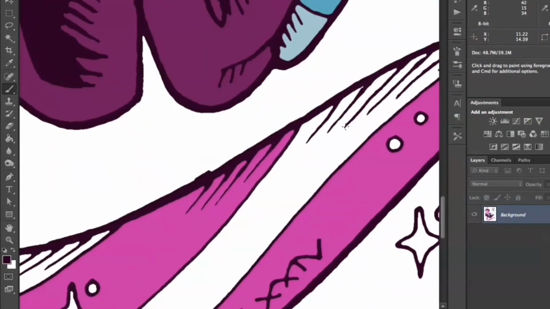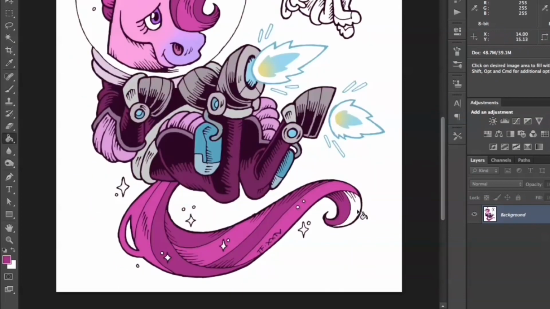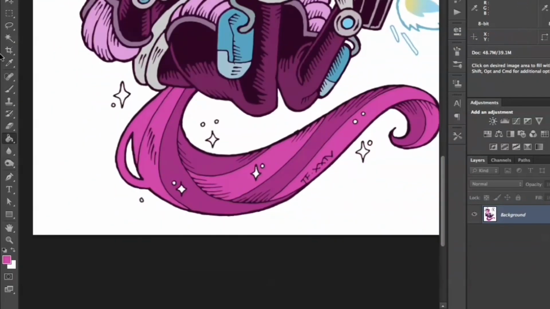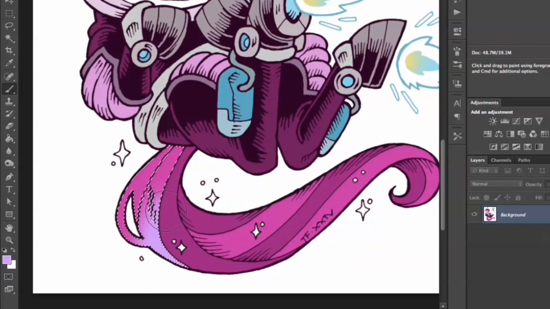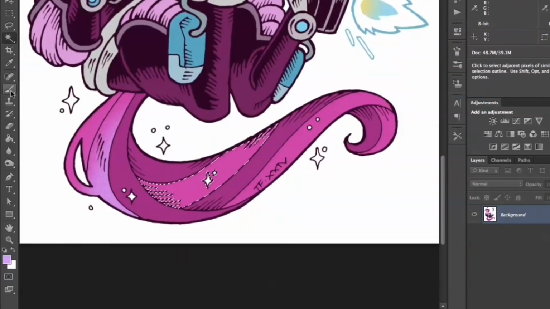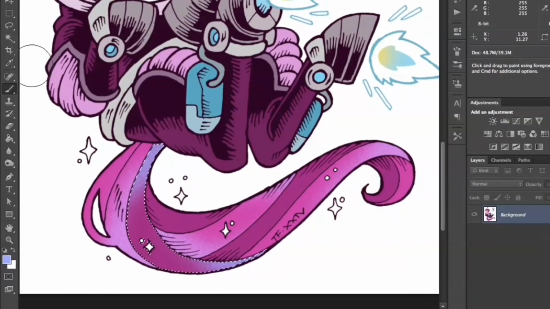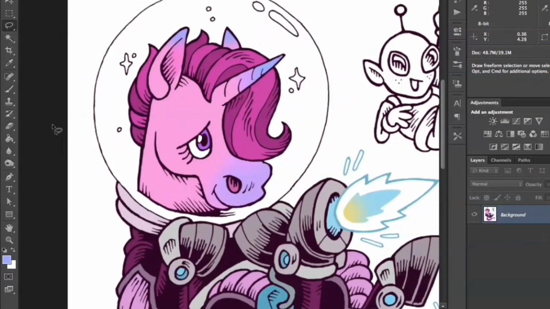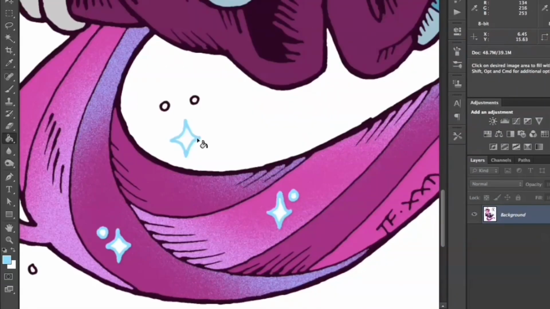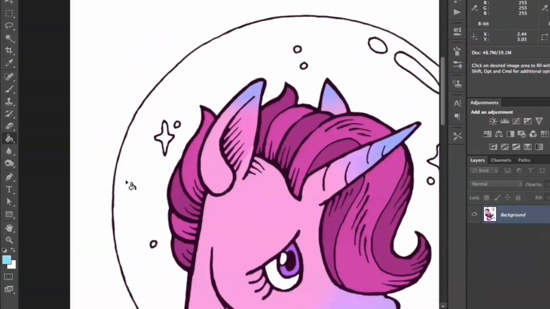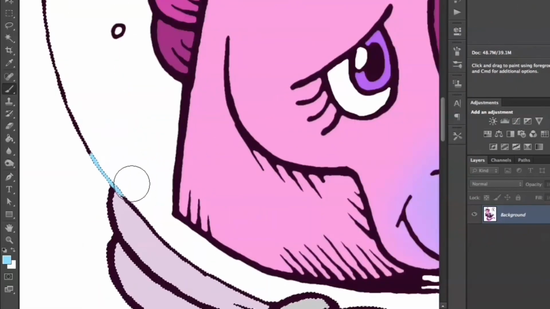With the mane and the tail, again they are both very purple heavy, but here as well I decided to add some splashes of blue and lavender to maybe give this unicorn sort of a more spacey feel, if that makes sense. Give it a sort of nebula-like texture.